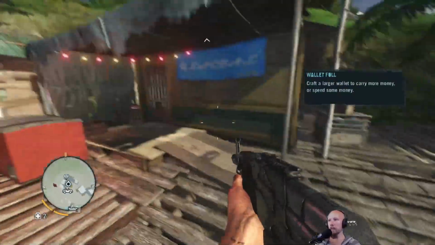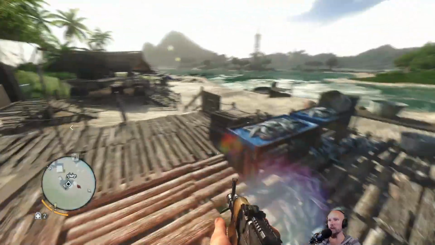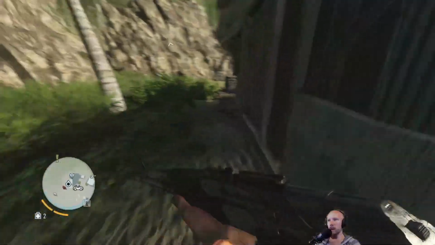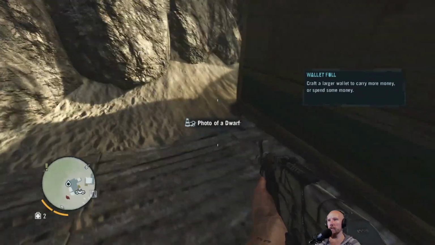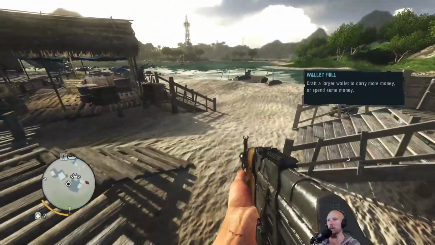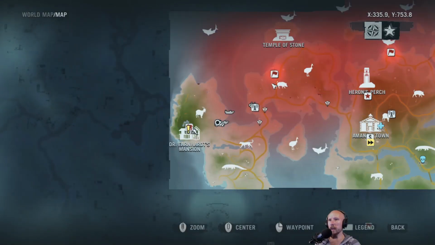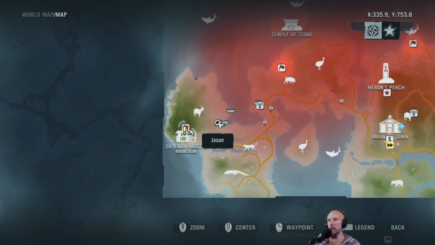Now I remembered what we're doing. We are going to craft a new wallet because we can't gather any more things or spend money yet. We need a pig, don't we? We need to kill a piggy. Where are we? Okay, there we are.